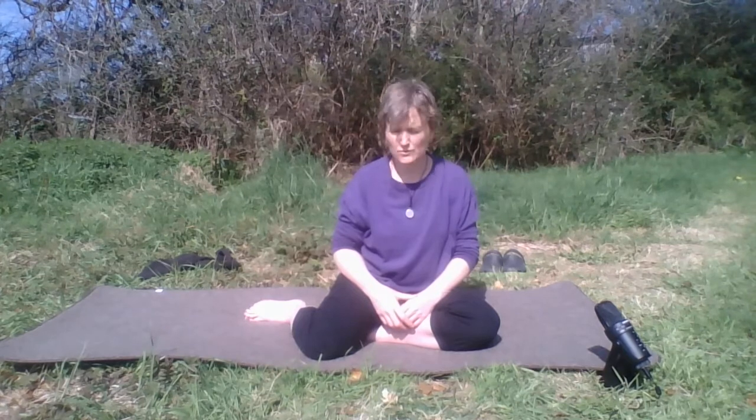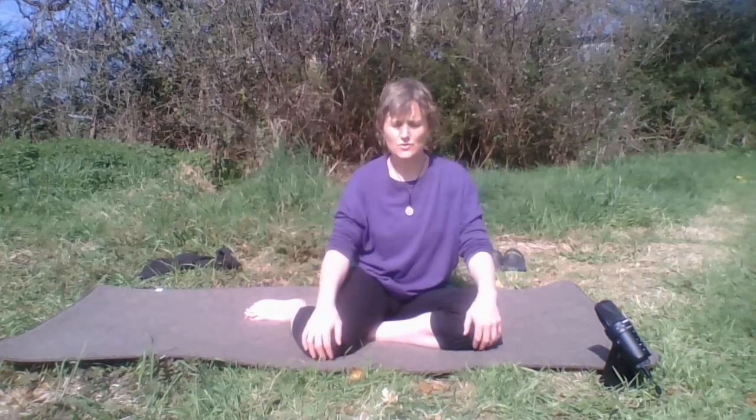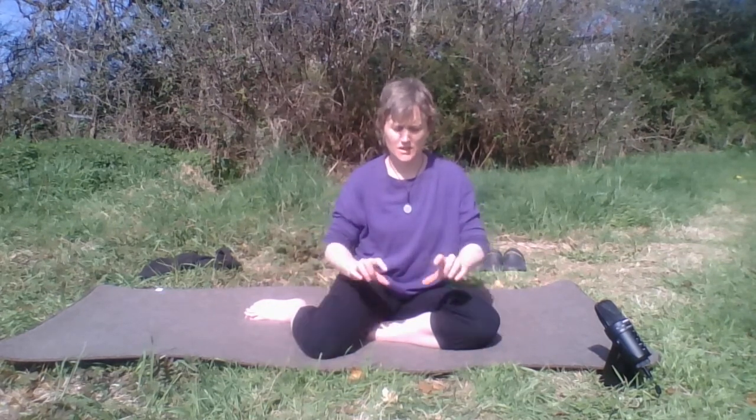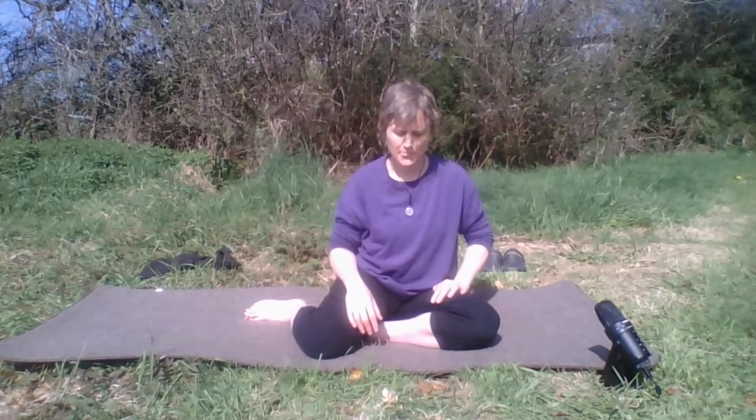Like I said before, you don't need any particular special equipment. A mat or a carpet will do, just something so that your knees don't get sore. And if you find in doing this that it does make your knees a wee bit sore, please feel free to fold up a blanket and put it underneath your knees, okay? A couple of folds of it just to protect and give a little bit of padding underneath.